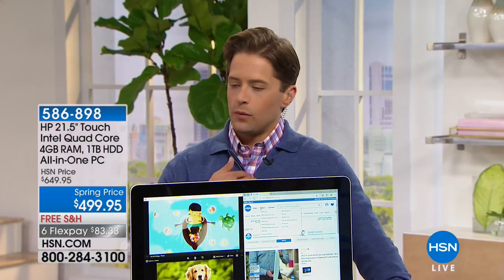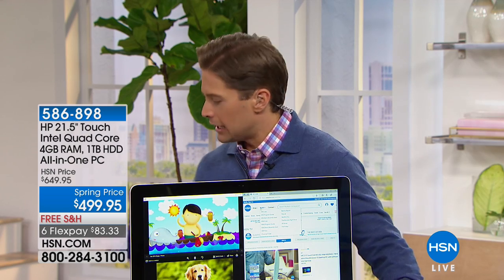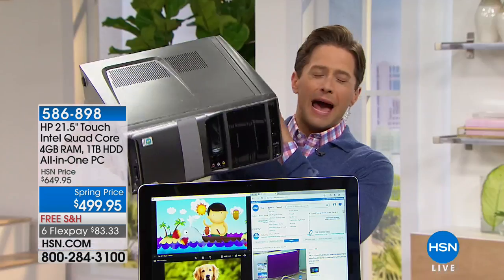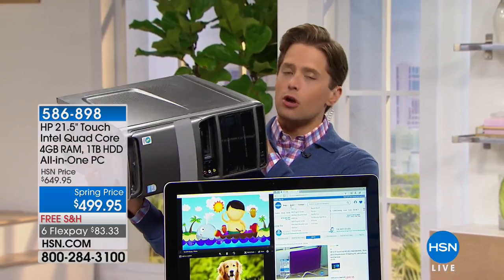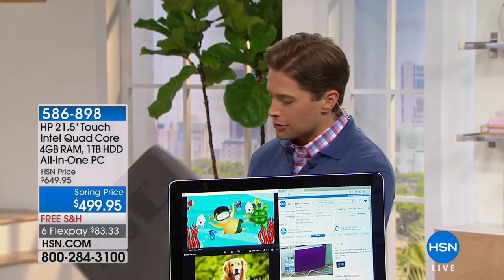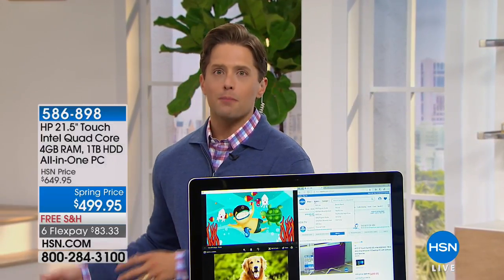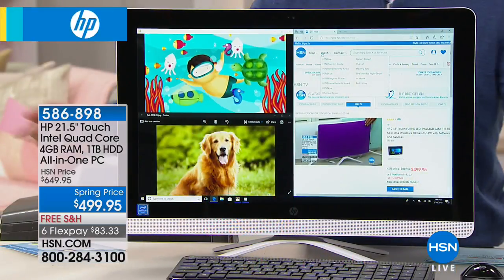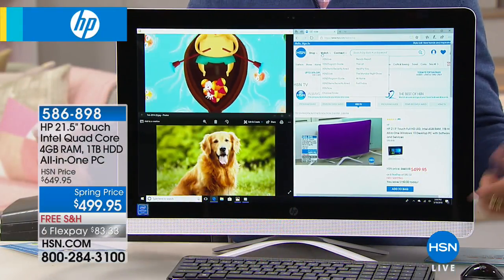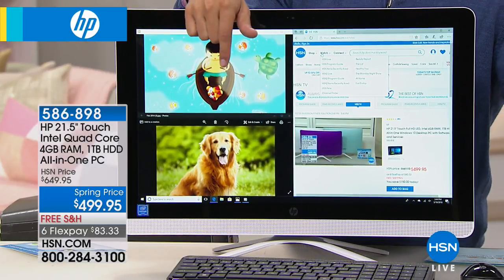Almost 3,000 of these computers have been sold just this month alone, and we have only a few hundred left in every color except purple, which now has two left. At the end of the day, if you want an all-in-one computer, if you want to replace that tower but don't want a laptop because the screen is too small, if you want a plug-and-play, one-and-done computer — get it during this month when it's on sale and your color is still in stock.